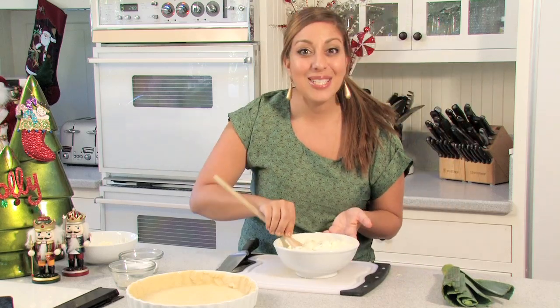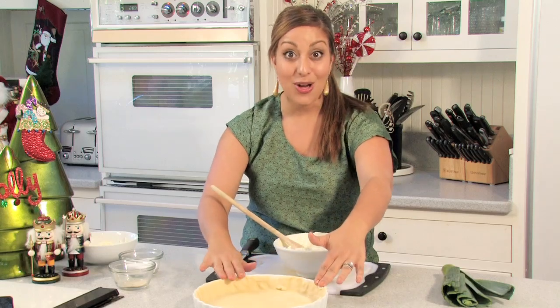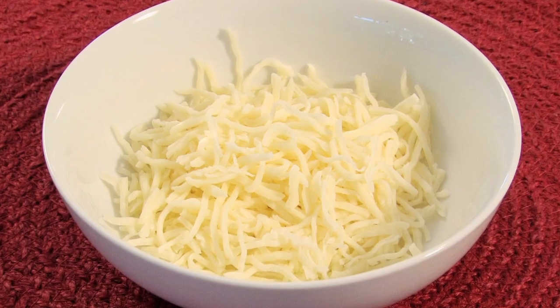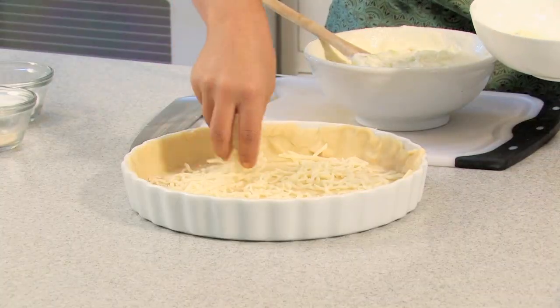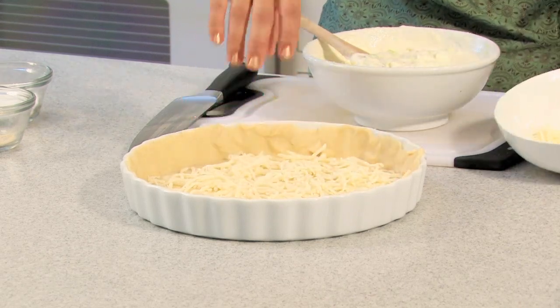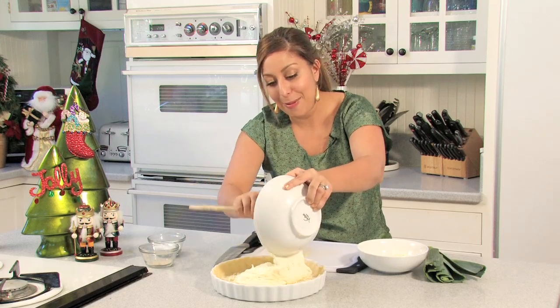So now that everything is well mixed and I have my pie crust all over here, I now have some smoked mozzarella. So I'm going to take a little bit of this smoked mozzarella and just sprinkle just a tiny bit on the bottom. And then I'm going to take my mixture and I'm just going to pour it right over the top.